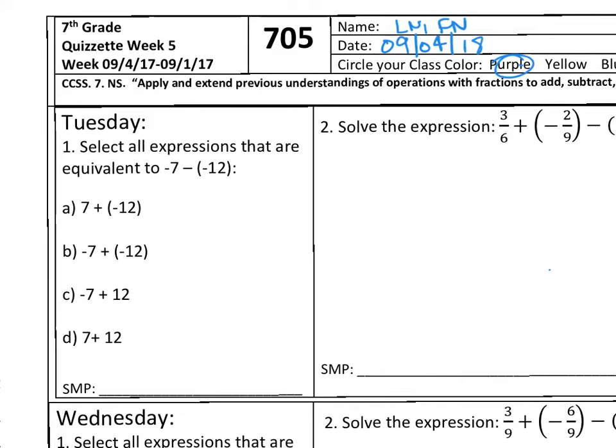Select all expressions that are equal to negative 7 minus negative 12. I'm a mathematician. You guys already know I've taken a lot of math classes. And I still don't know what this is equal to until I actually solve it. So negative 7 minus negative 12 needs to be rewritten as negative 7 plus positive 12. Please remember that every time you see subtraction, you must change it to addition. So this changes into addition of the opposite. And the opposite of negative 12 is positive 12. You could also remember the math curse word. But I'm not going to say it, you're not going to say it, and you're not going to write it. But that's another way that you can solve this as well, using the math curse word.